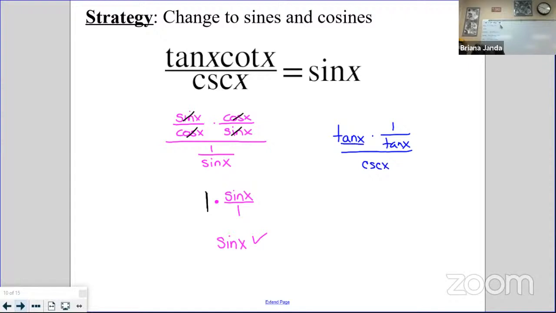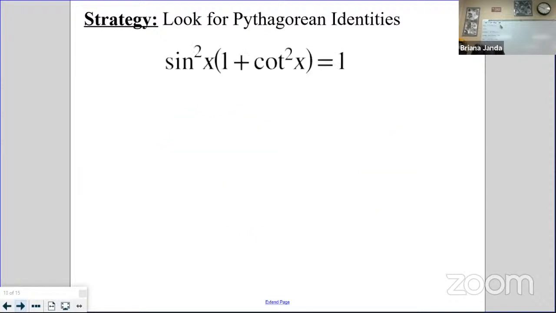Okay, well, then over here, doesn't my tangent of x times 1 over tangent of x simplify to 1? And isn't 1 over cosecant x sine of x? So that's going to be part of the challenge: what if you did it this way and on my answer key that I show you did it that way? Is one more right than the other? Not at all. And so I don't want you to feel like, oh, I just went through this whole problem and it doesn't match the answer key. Guys, that's okay. Sometimes it won't. It doesn't mean you're wrong. Questions? All right. Let's keep going.